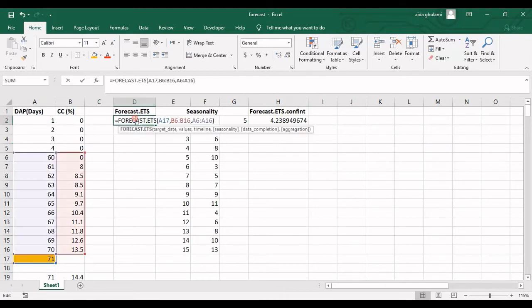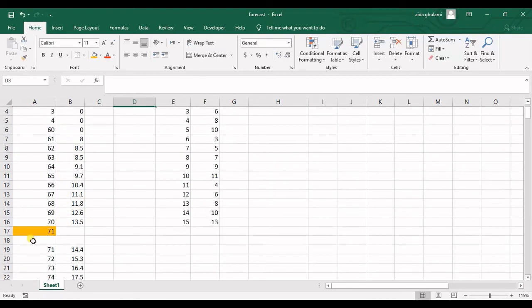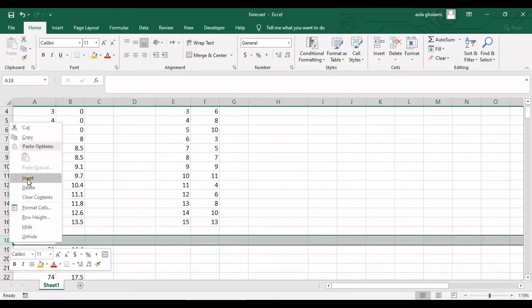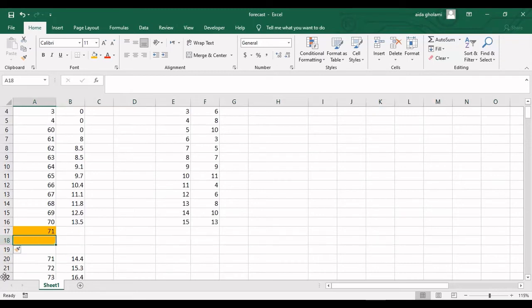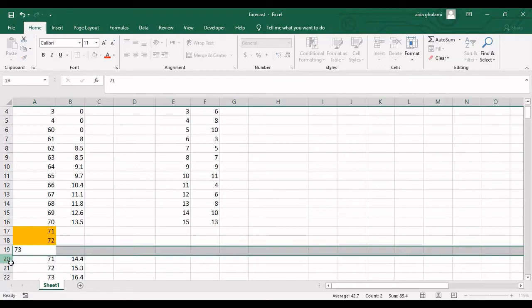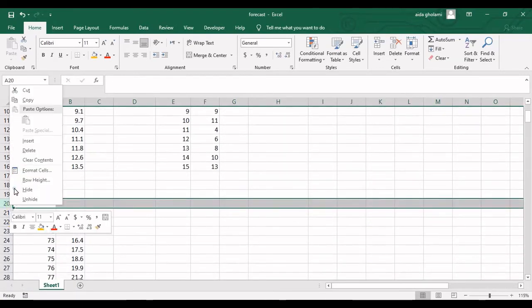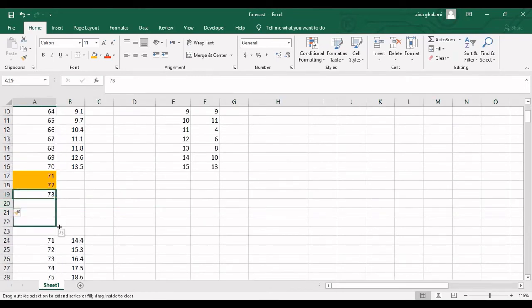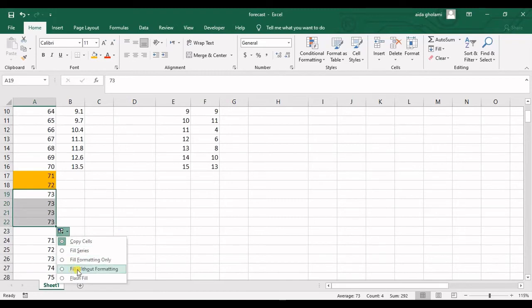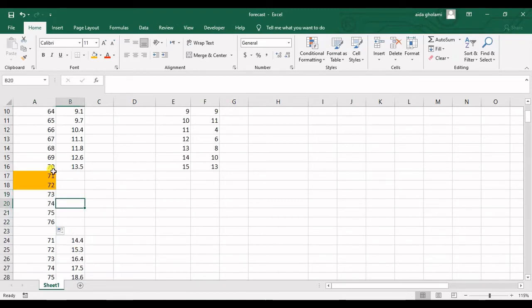by going to go. So let's see, how should we do that? I want to have 72 and 73, and also let's do it for 5 numbers, 73, 74, 75, and 76. Okay, so yeah, that's my data.